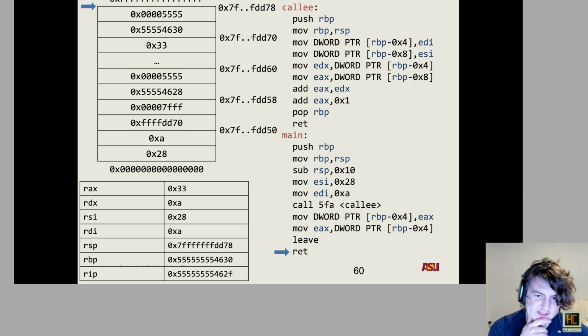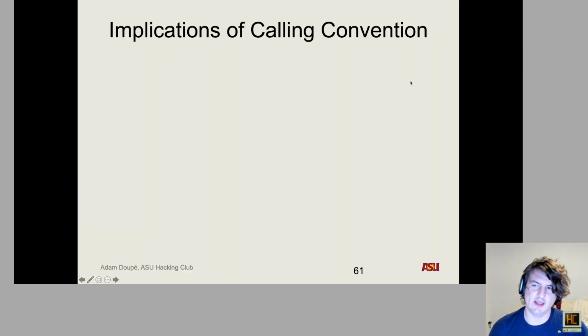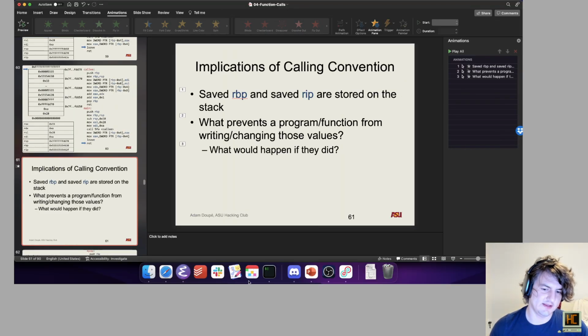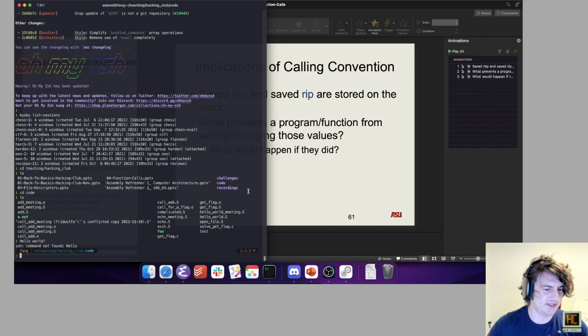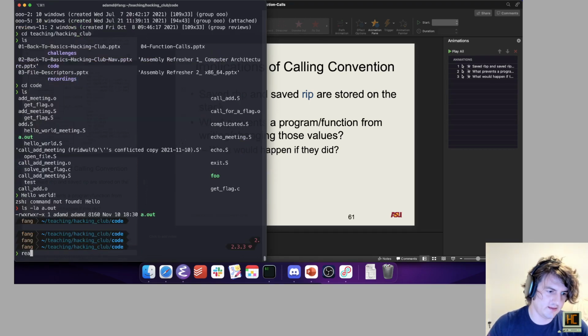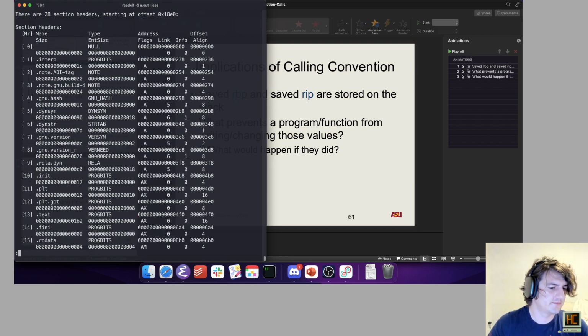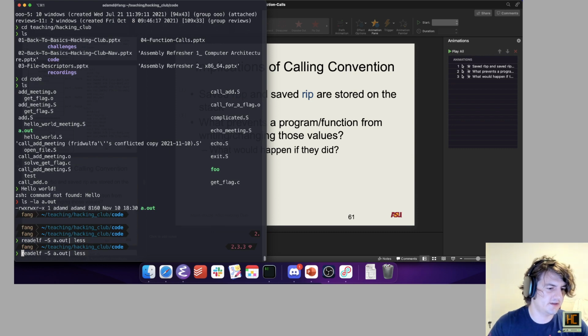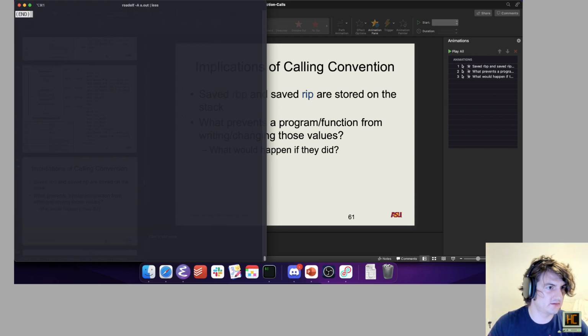Underscore start is typically the function that calls main, but it's really defined in the ELF. So in the object file itself of whatever the program is, that is what ends up calling main. There's the entry point of the binary. Let me check. I think we should have an a.out here. I think it's readelf -s maybe. No, that's just those. How do I read ELF? Is it just capital A for all?